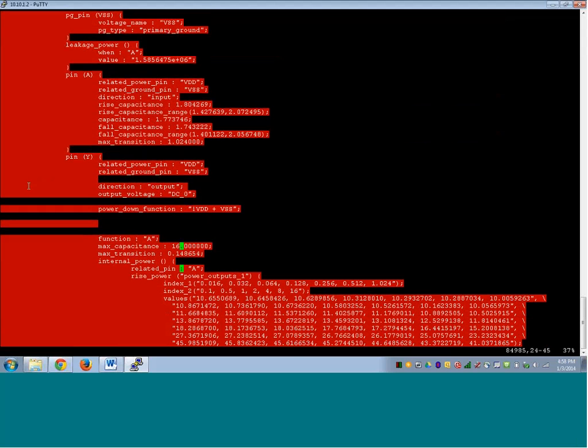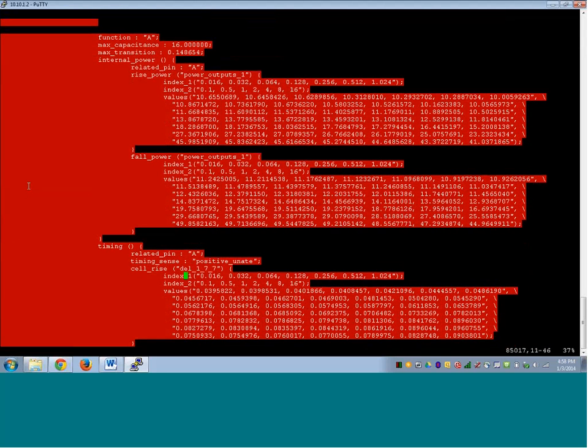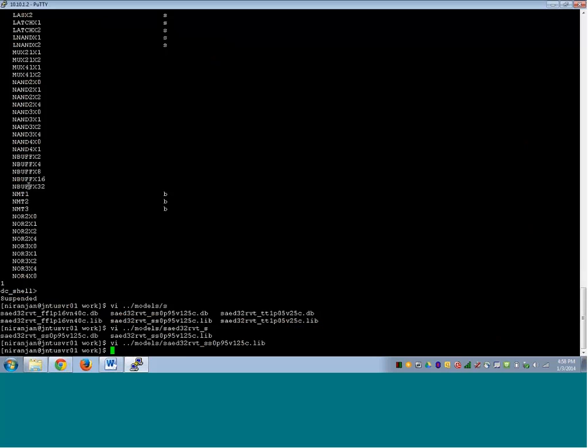If you see even in the lookup tables, whether it's power or timing, which is the timing lookup table, the index 2 corresponds to the cap, the max cap is 16 here. That means an x16 buffer can drive up to 16 PF of load. Now do I want my output load to be this? I am assuming an X16 capacity on my output. So I can easily do that.